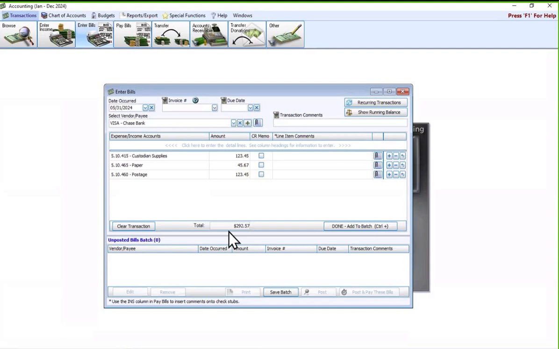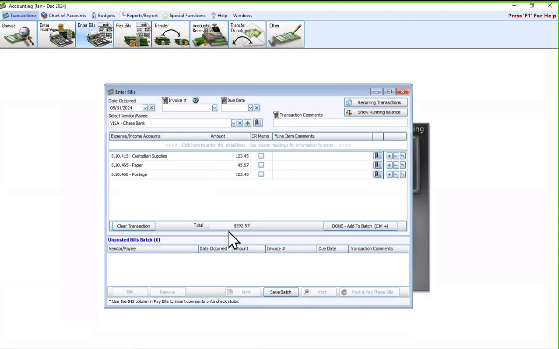Okay, so it's really your choice. How do you choose to reconcile Church Windows, entering your bills and paying your bills, with your credit card statement? You could do anywhere in between what I've just shown you here. Entering them as they're coming in with their separate dates of their bills, or literally just go in and enter one giant lump sum bill, as long as the total matches and it charges the expense accounts correctly. And that's essentially what the first one talks about here on pages 1 and 2 of our document.